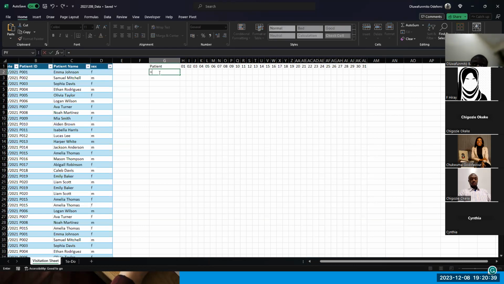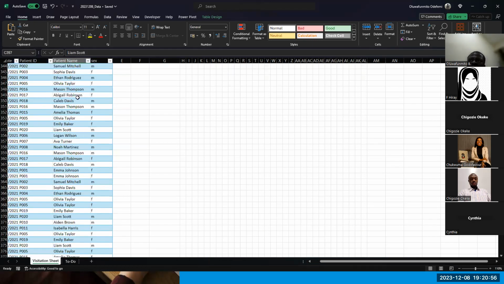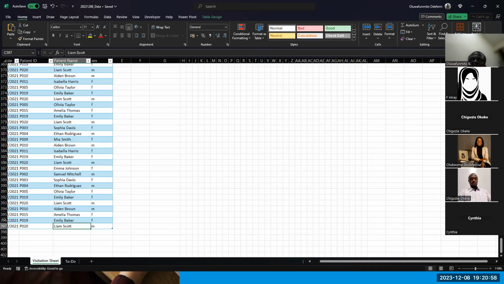Now this is where nesting formulas comes in. I'm going to attempt to explain how I'm going to nest. Assuming I don't even know the number of patients that I have here, it's possible it's up to 100, because if you go to the end of this data set, you can see that you have 397 rows.